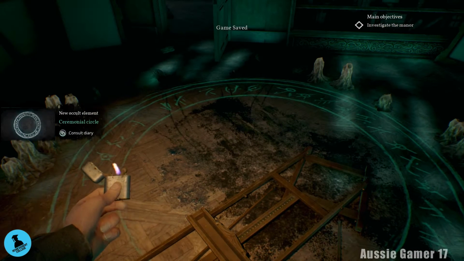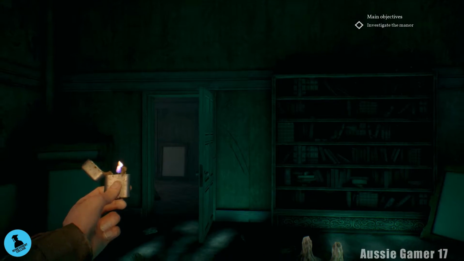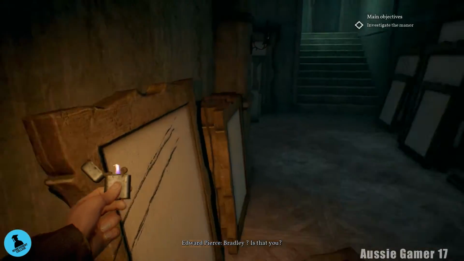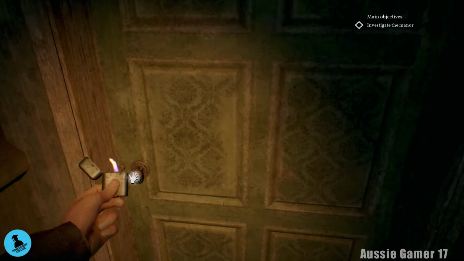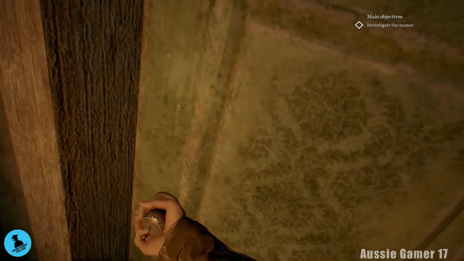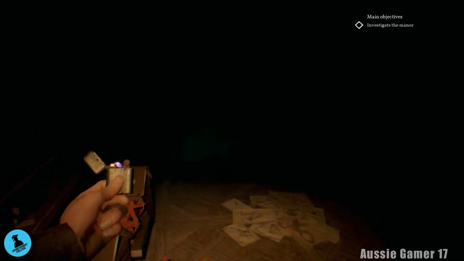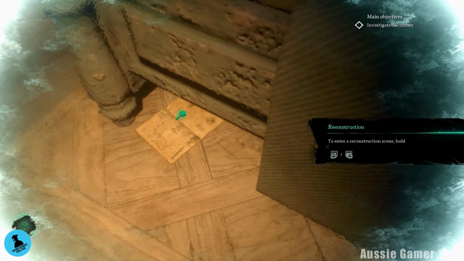And I believe that is Strange Secret number 4 out of 15. And we're going to head out the same way we came in. And we are going to go open this door. Okay, before you do anything else in here, guys, go and have a look under the bed for another hidden item.